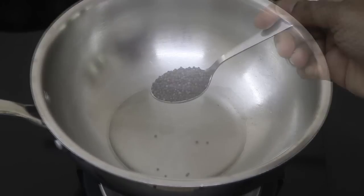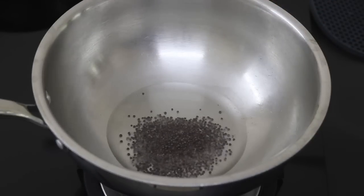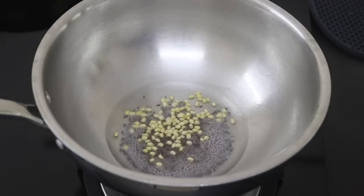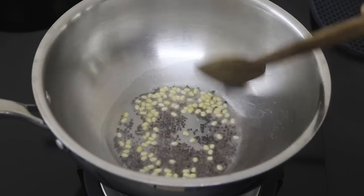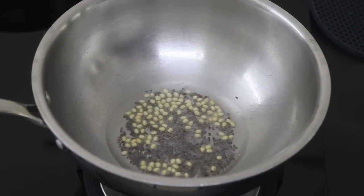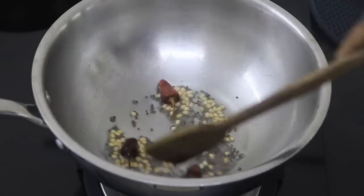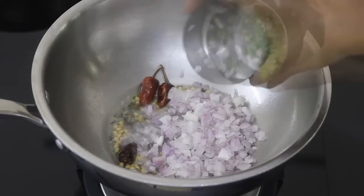Once the oil is heated, I'm adding in 1 teaspoon mustard seeds, and once the mustard seeds start to crackle, add in 1 teaspoon urad dal, also known as ulunna in Malayalam. Allow the urad dal to turn light golden brown in color. Once the urad dal starts to turn light golden brown in color, I'm adding in 3 whole red chilies. Give it a stir.